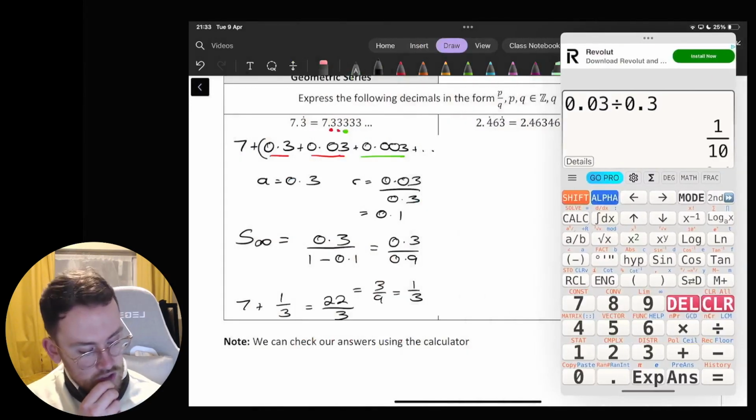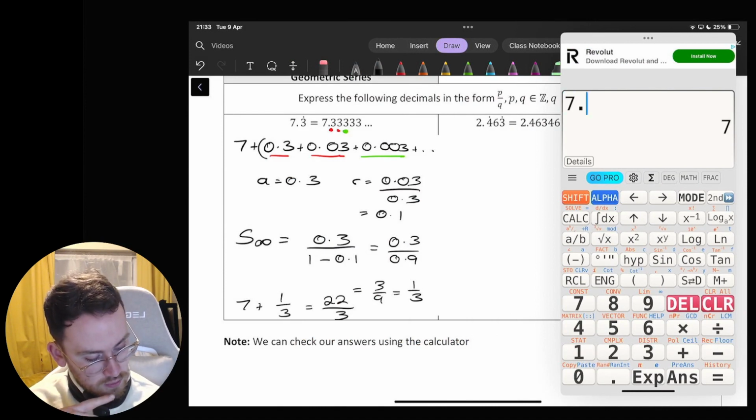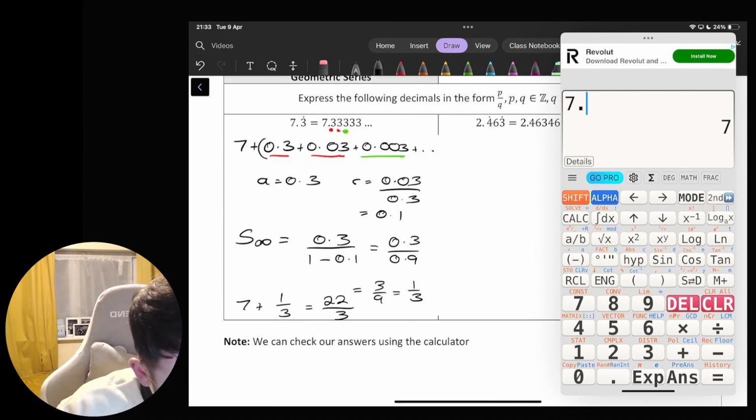Okay, and if we're unsure, or if we're doing these sort of questions, the best thing we could do would be to check our answer. So we type in our 7 point, and I want to get my recurring decimal symbol here. So let me just see, can I find it on this calculator? Hopefully we can. 7.3, or alternatively we'll go the other way around and we'll type in the fraction and see, does it give us the same result there for my fraction? I don't seem to be able to get my recurring decimal here, which is a bit annoying.